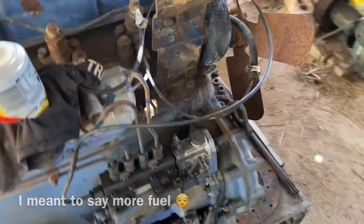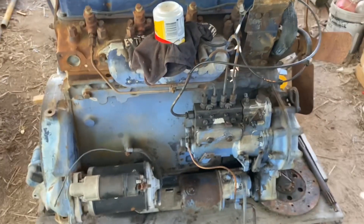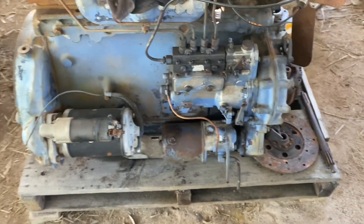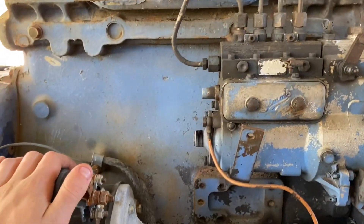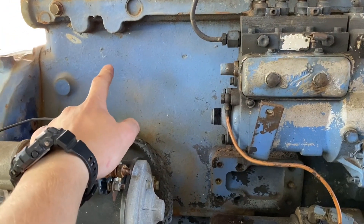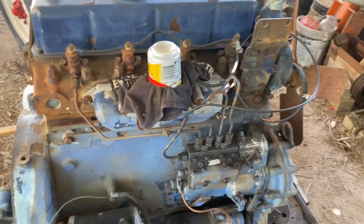If I was to change pumps - which I probably won't be doing - this pump will be giving out more power. But yeah, for what I paid for it, it's a pretty good engine. It has got a new starter motor as well, and a power steering pump which is another thing I can make a bit of coin off. This motor does have a different block - the only difference is this one is bored out slightly more than the block in that tractor.